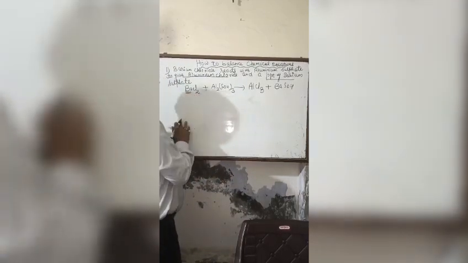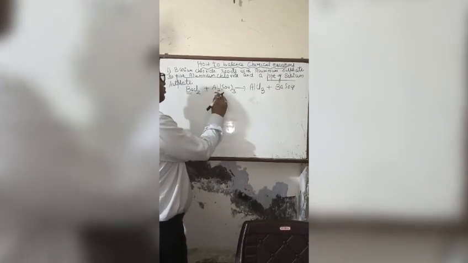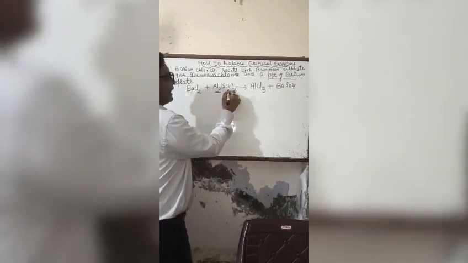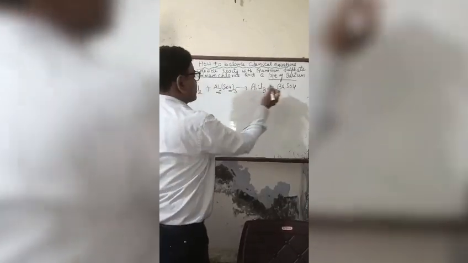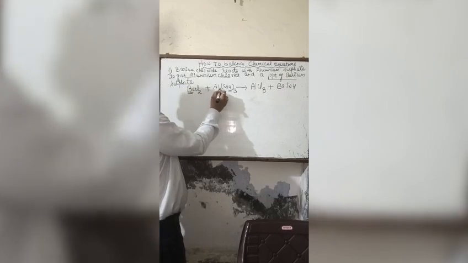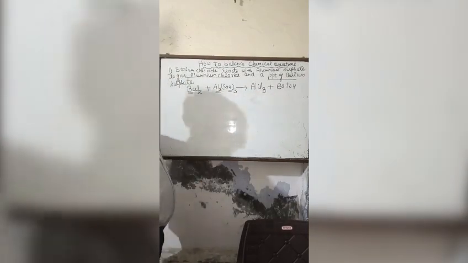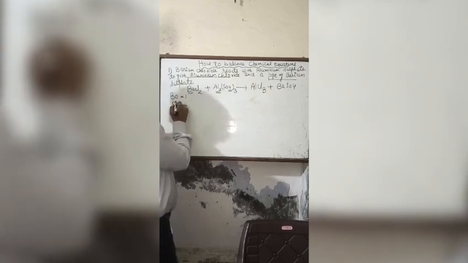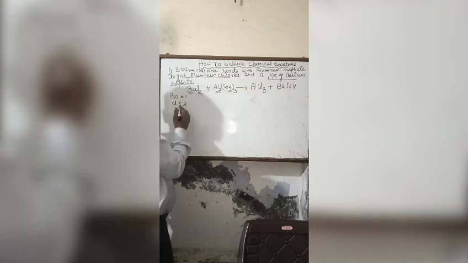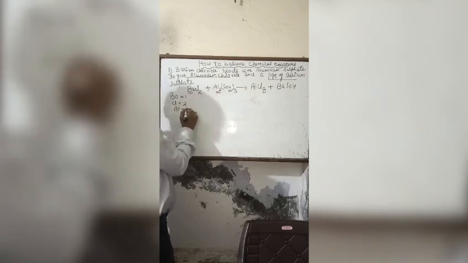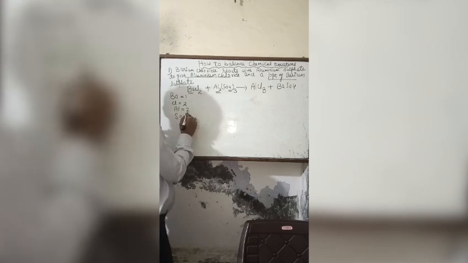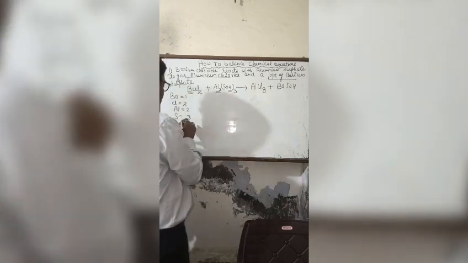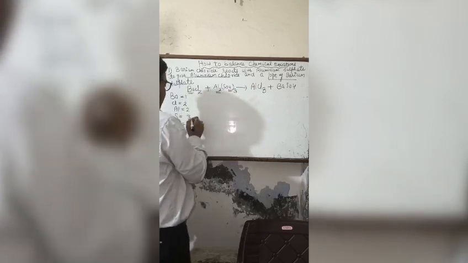There is also one technique. In the first compound, this is the metal part. In the second compound, this part is also metal. This metal will react with the negative part. So BaSO4: now this is the metal. This will react with Cl2 to give AlCl3. The simple method is you write here, for example, barium 1. Here Cl2, Cl is 2. Al atoms are 2, sulfur is 3 because of the bracket SO4, and oxygen is 4 times 3, that is 12.